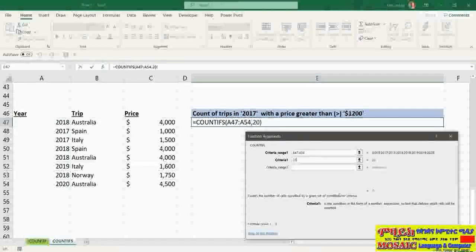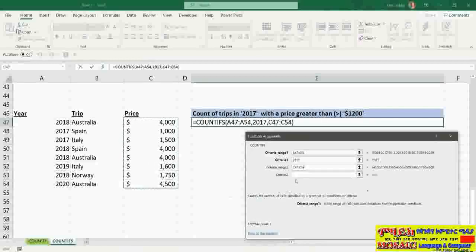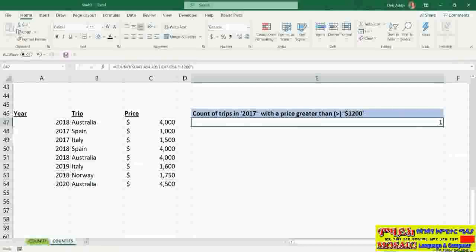My criteria is 2017. Criteria range 2. So I'm looking for trips with a price greater than $1,200. So my second criteria range is the price. And my criteria 2 is greater than $1,200. I'm utilizing that operator. Click on OK and it gives me an answer of 1.